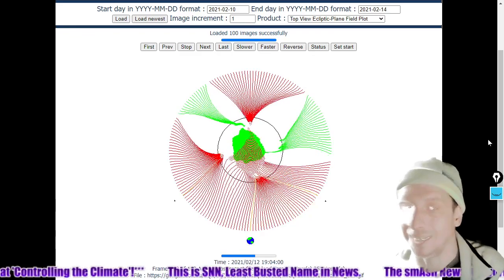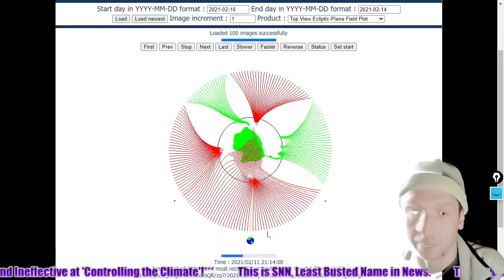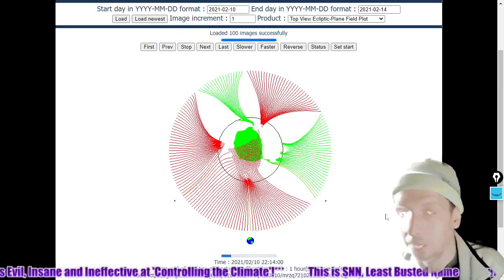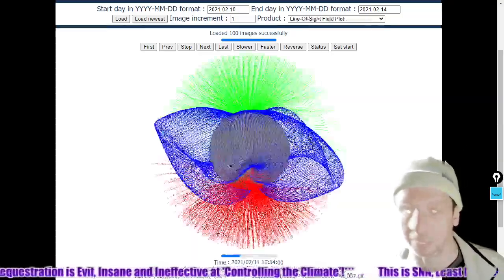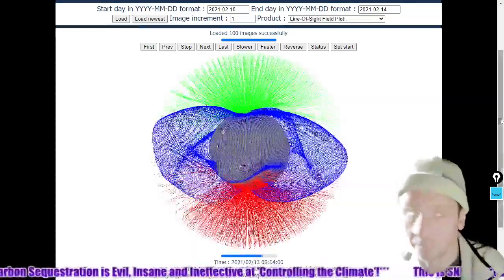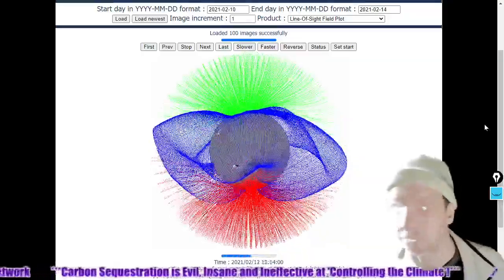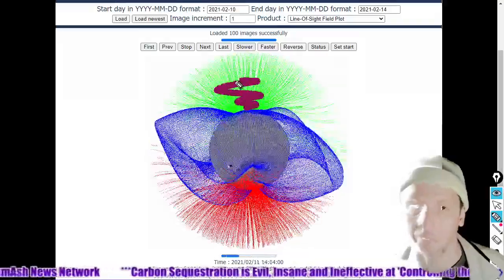Next, looking at the current sheet. Here is the heliospheric current sheet, and you can see the Earth is solidly in this large South Pole-oriented current sheet shown in red, and will be there in the foreseeable future. Keep in mind the magnetic environment can suddenly change, and the data is about 1 hour and 34 minutes old. Here's a line of sight field plot. Shows you the B field in the solar magnetogram as well as the poloidal fields. And here are the sun's poloidal fields.